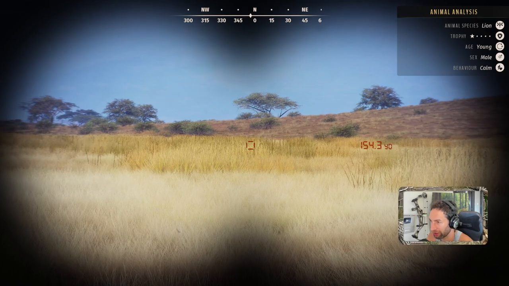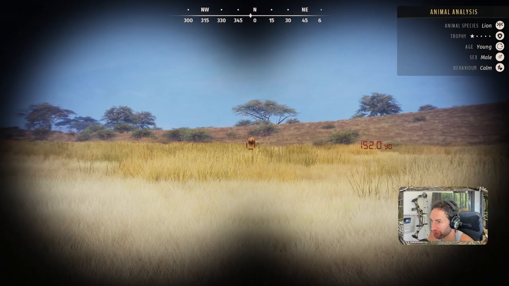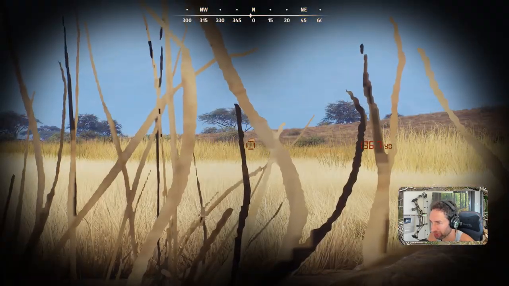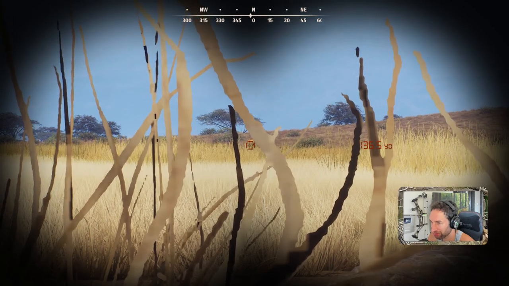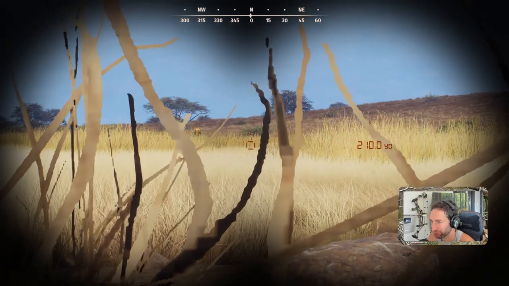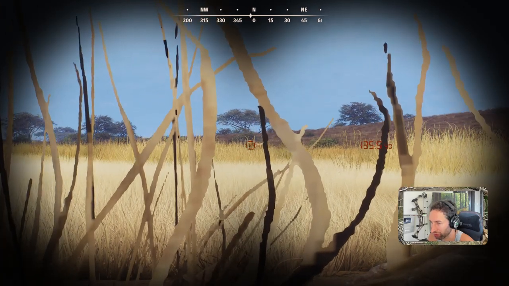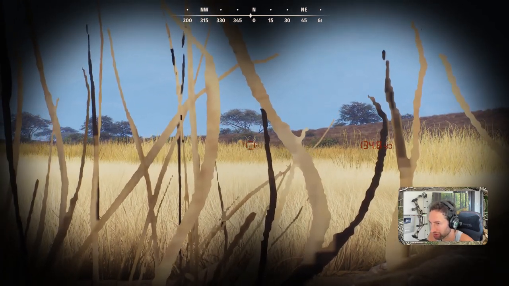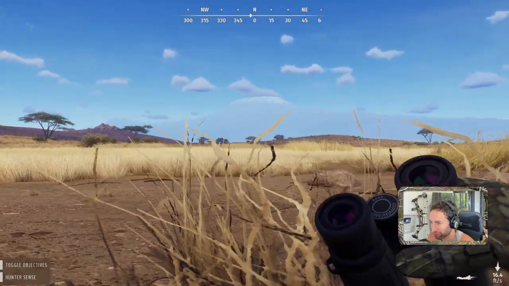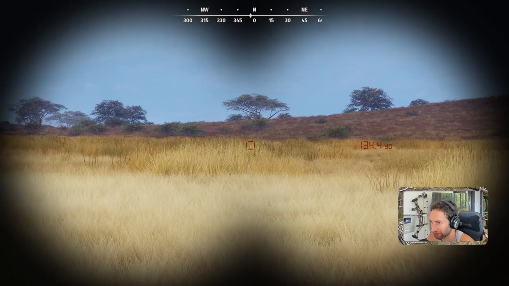All right, guys, our lion is less than 150 yards away. He's actually bedded right in that grass, right there. So he's probably gonna bed down one more time right there. And the next time he gets up, he should be within 100 yards away from us. Oh, wait, wait, wait, he's turning. He's turning. Why is he going this way now?